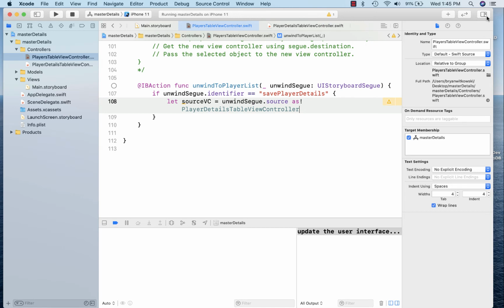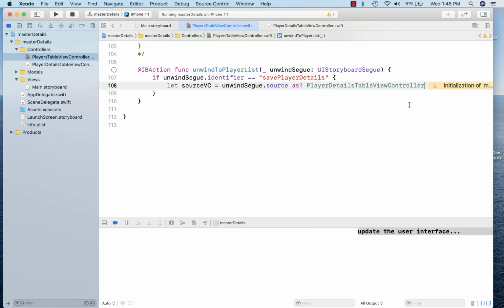Okay, and that's where that's coming from. So once we have the source view controller, which is a player details table view controller, it's going to have a player.